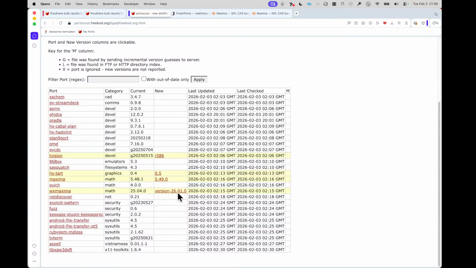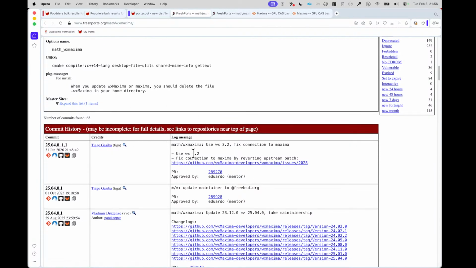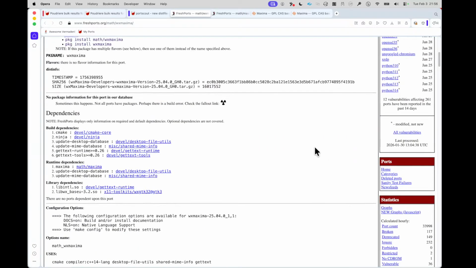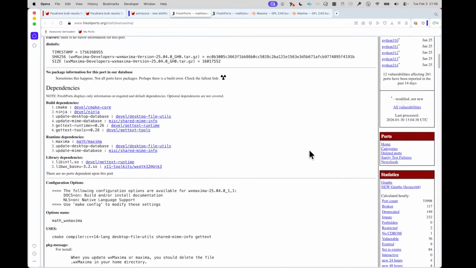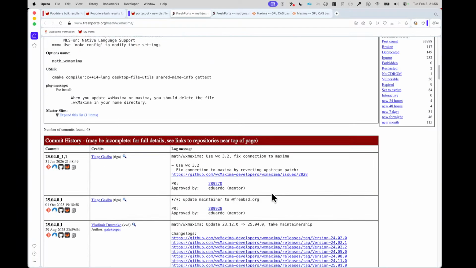WX Maxima, there is a big jump here. And I did a fix recently, yesterday. I had this in my queue for a long time, and finally I managed to fix it. And there are still no releases here.